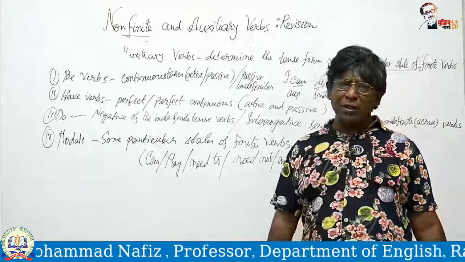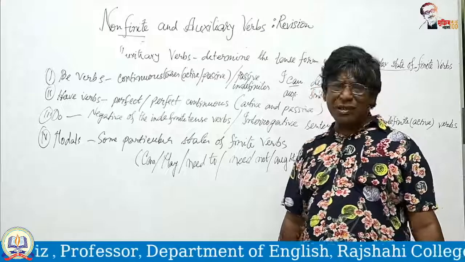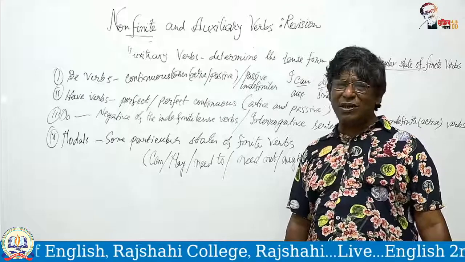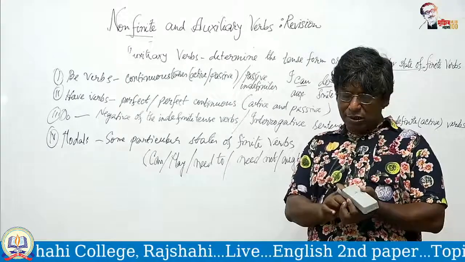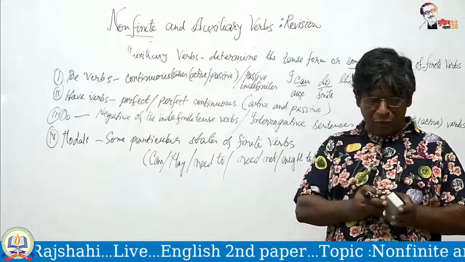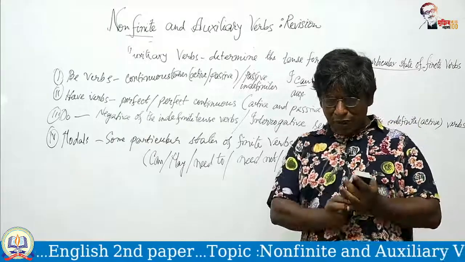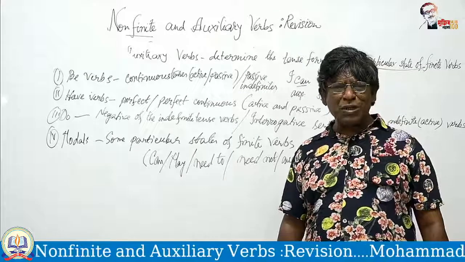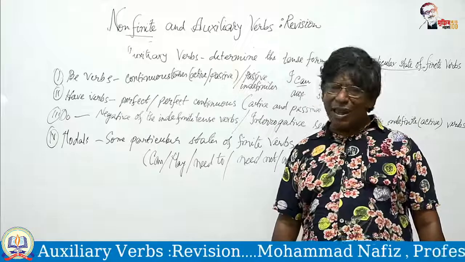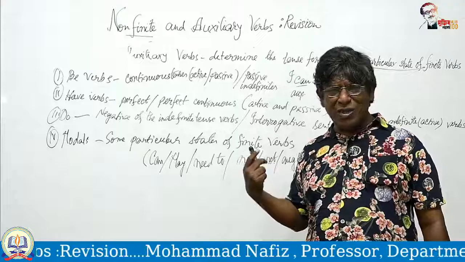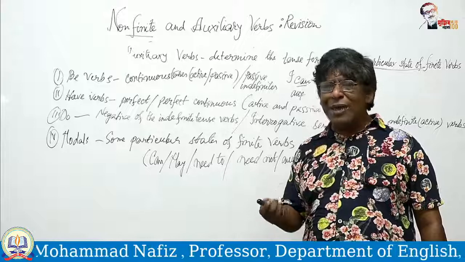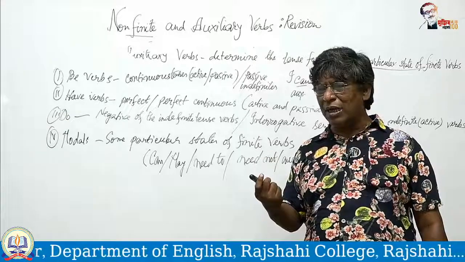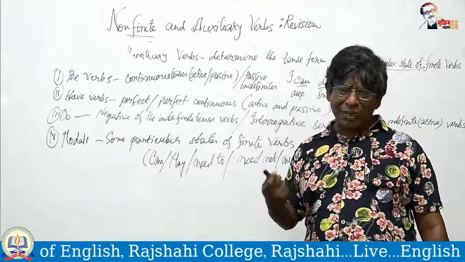So, let us come to the conclusion of this class. I have discussed in today's class the definitions and uses of the auxiliary verbs and the non-finite verbs. You need to understand different types of verbs, such as the finite verbs, the non-finite verbs, and the auxiliary verbs well, to understand English sentences well when you read them, or to express your feelings in English sentences correctly. Therefore, try to follow the definitions and the uses I have given in this class and in the previous one, so that you can understand English sentences well when you study something in English, and you can express something when you need to in English well or better and correctly.